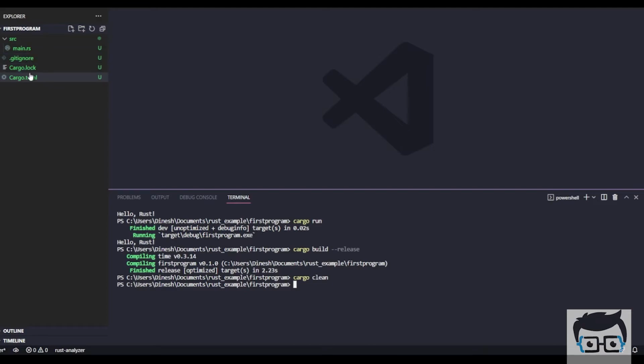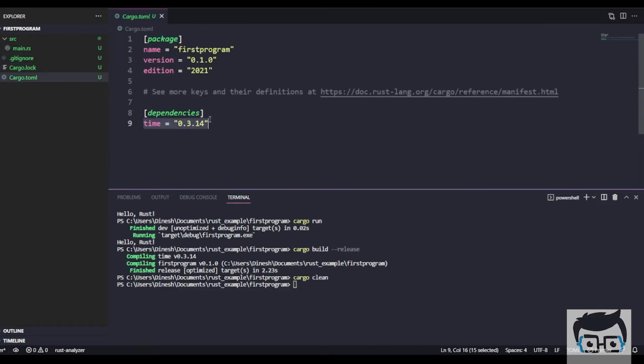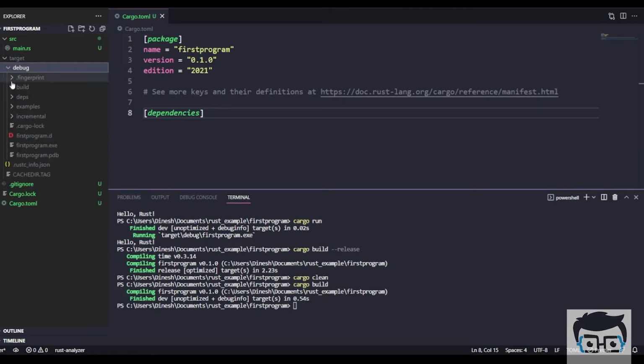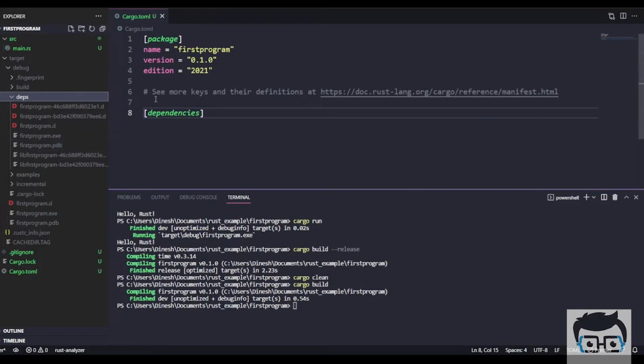So when we update this, if we remove a dependency we don't need and build again using cargo build, it creates a target folder which has no dependencies other than our program. This is how we can use cargo clean to clear whatever dependencies we don't need right now.